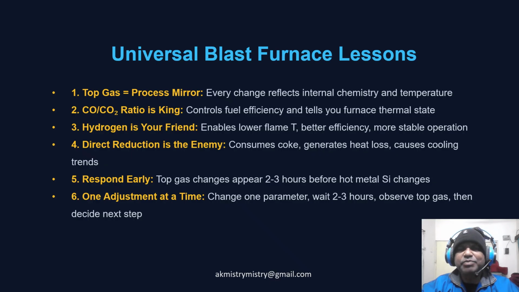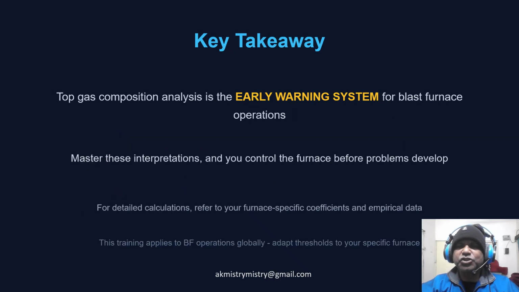Finally, always make one adjustment at a time, wait a couple of hours, observe the top gas response, and only then decide on the next action. So the top gas composition analysis is the early warning system for blast furnace operation. If you master the interpretation of CO, CO2, hydrogen and temperature trends, you can anticipate problems and control the furnace proactively instead of reacting after hot metal quality has already changed.